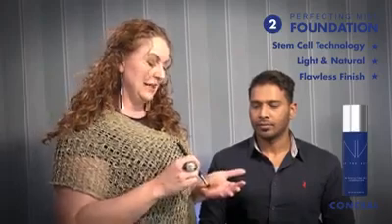For you as a guy who wants to apply this at home and doesn't want anybody to know you're wearing makeup, this is the way that you're going to do it. Just a little bit in the palm of your hand, then check all your imperfections and go onto them. You can use a brush or you can use your finger.